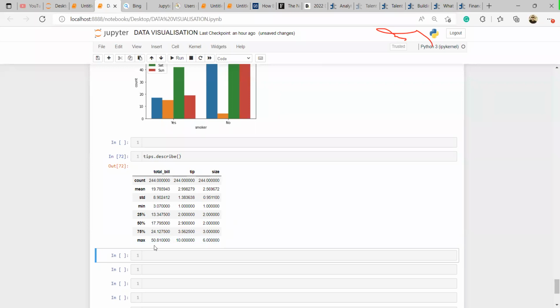So total bill is what? 58 maximum, minimum 3. Tips 1, 10, size 1, 6. So based on this data, can you tell if there's an outlier?